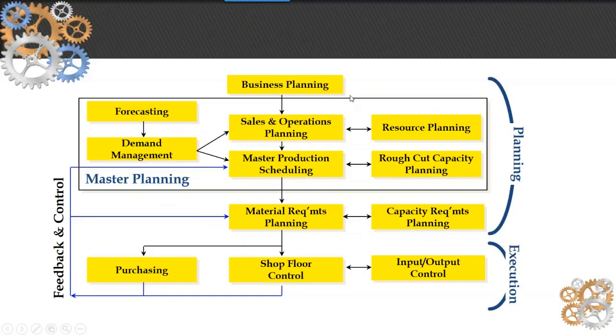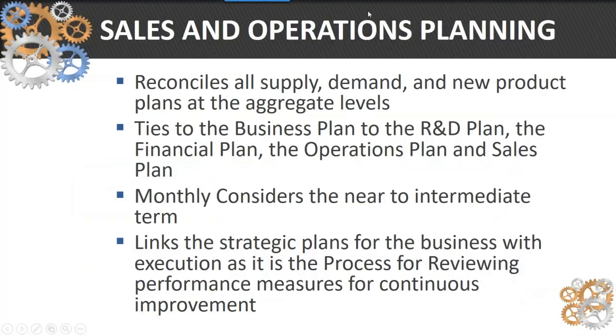So this is a picture of ERP2. It starts up with business planning and feeds down into sales and operations planning. Sales and operations planning sends down into master production scheduling. Then master production scheduling feeds down into requirements planning, and then down into shop floor control. So up at the top is this thing called SIOP, and then for the next two webinars, we're going to concentrate primarily on this material requirements planning process.